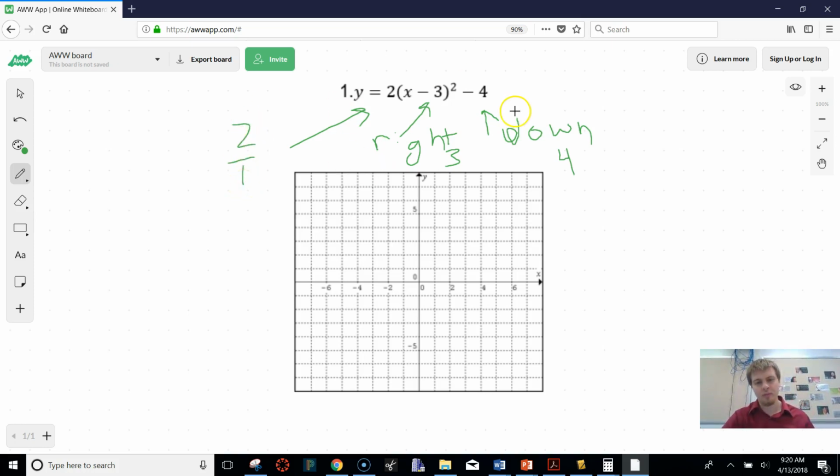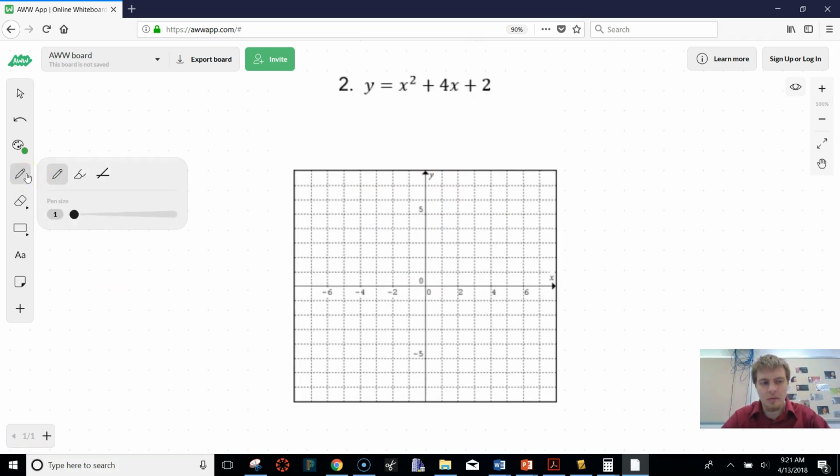So we're going to graph all of those points. We're going to go down 4, which is right there. Then we're going to go to the right 3, which will put us right here. So that's my starting point. Then I'm going to use my slope to find the next 2 points. So I'm going to go up 2 and over 1 right there, and then I'm going to go up 2 and over 1 right there. And this would be the graph of this quadratic. So again, use what you know about transformations to find the first 2 points. Let's do the next problem.